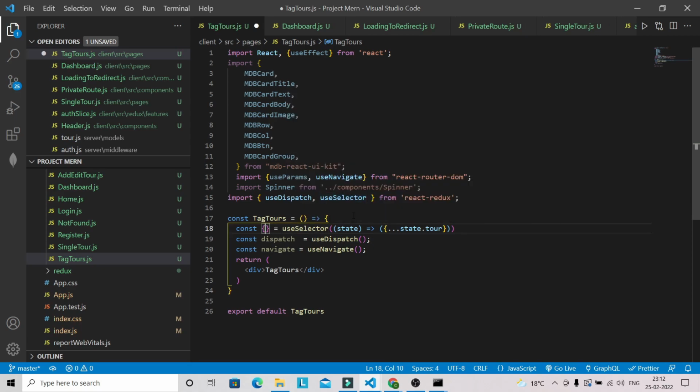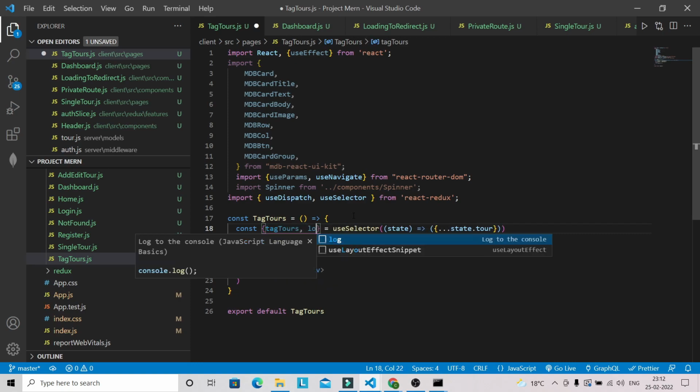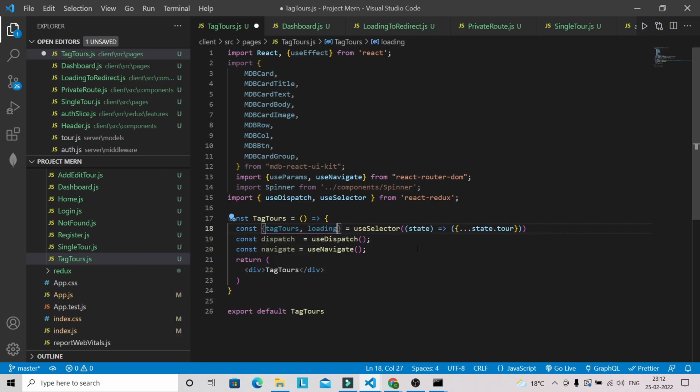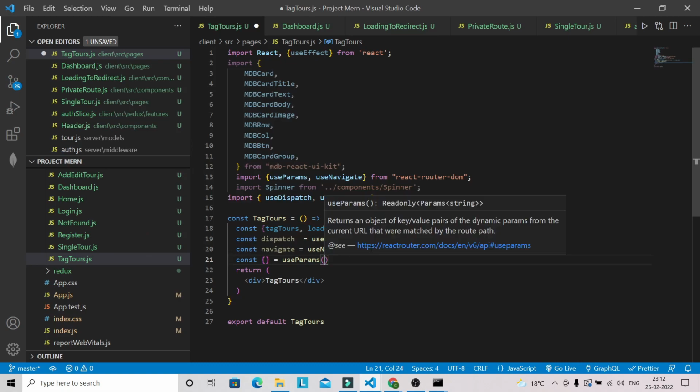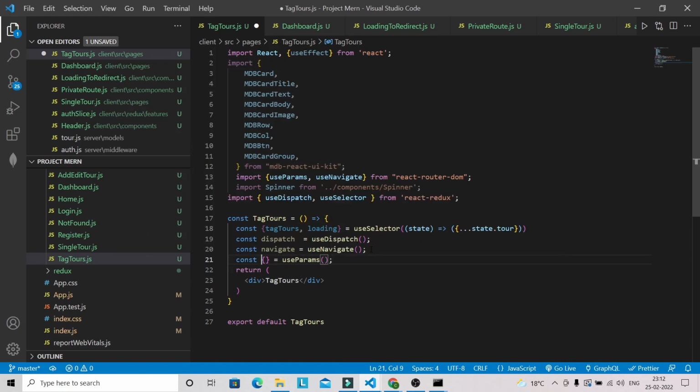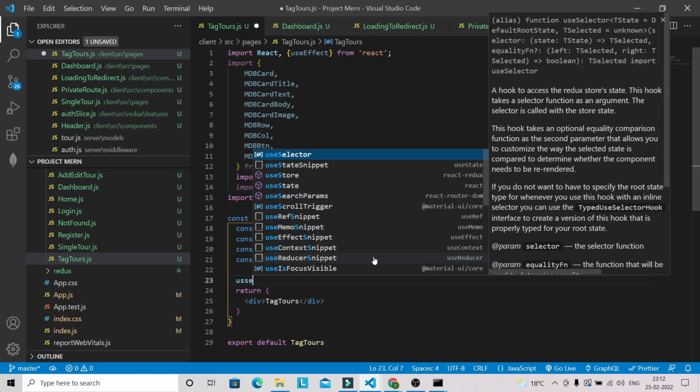What we need here is tagTours from our store, and loading. And let's use here useParams, and we are going to get our tag, and then we can use here useEffect.